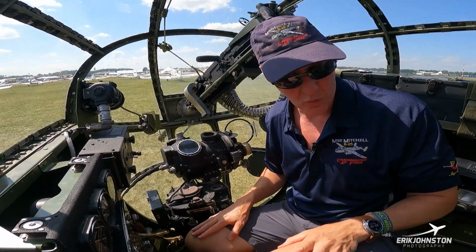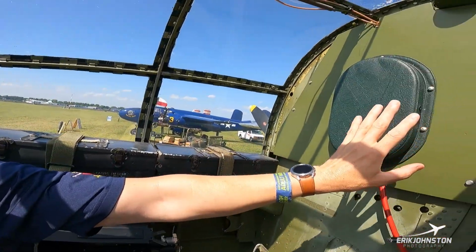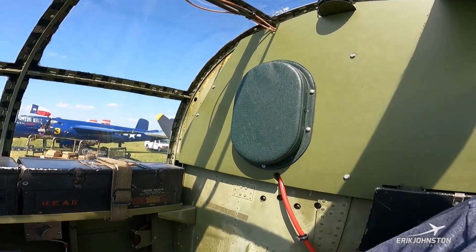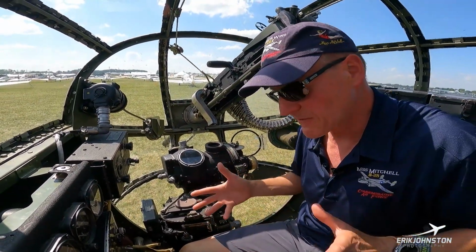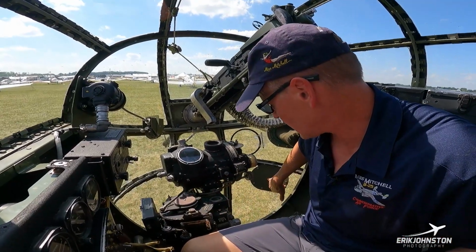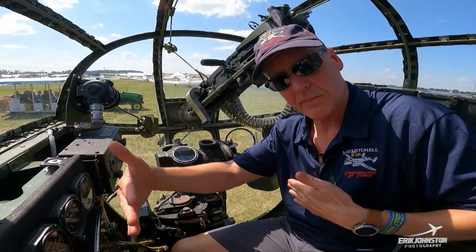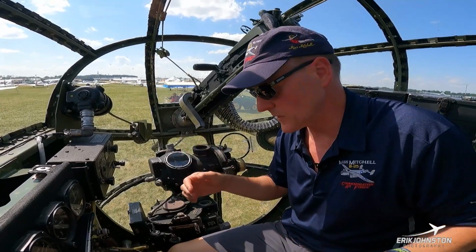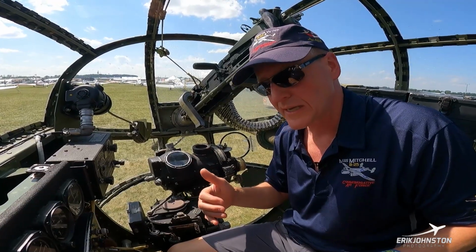Let's see, restoration wise, we have a little bit left to go. Behind you here, we're going to end up doing the armor plating, so that'll be one of our next big projects. That'll be probably happening maybe in the next 3 years. There's a lot of things that have to happen before that time. And there were different configurations. So you're going to see some B-25s that have a 50 cal here. Miss Mitchell did not have that. There's also some that have cheek packs, so you're going to have twin 50s on each side. Those were not on Miss Mitchell. It was not designed for a ground attack mission. That's not what its role was.